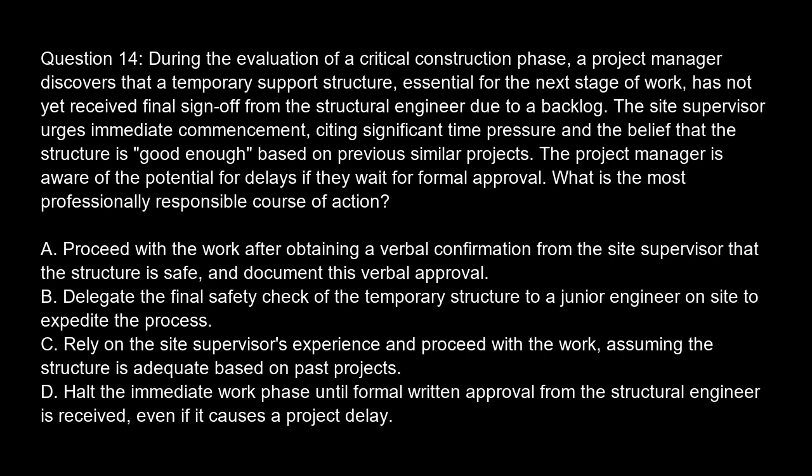Option A. Proceed with the work after obtaining a verbal confirmation from the site supervisor that the structure is safe and document this verbal approval. Option B. Delegate the final safety check of the temporary structure to a junior engineer on site to expedite the process. Option C. Rely on the site supervisor's experience and proceed with the work, assuming the structure is adequate based on past projects. Option D. Halt the immediate work phase until formal written approval from the structural engineer is received, even if it causes a project delay.